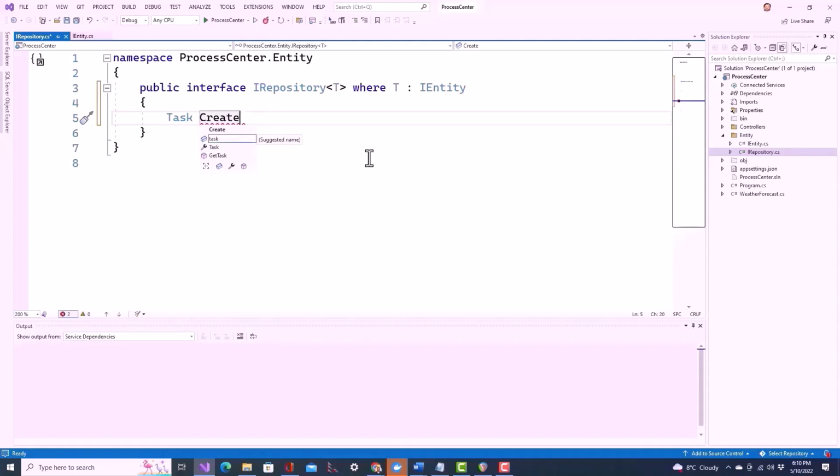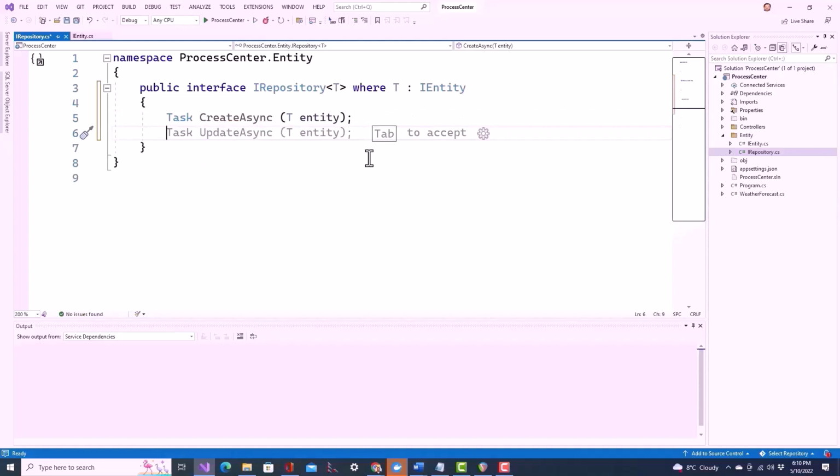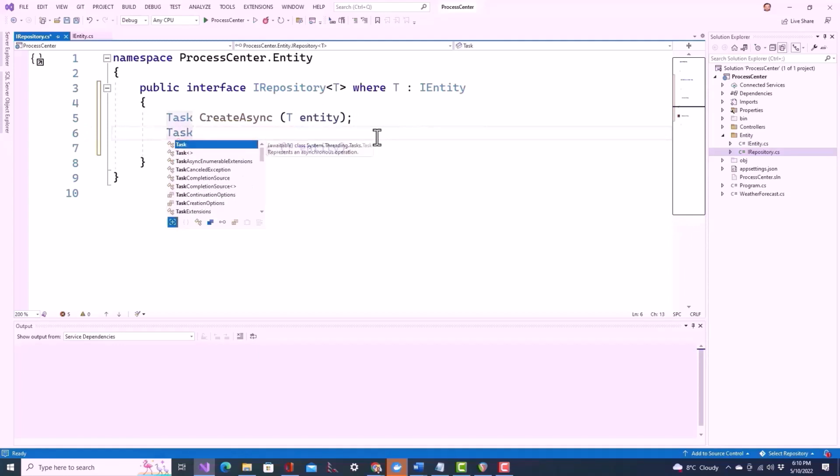Excuse my typing. CreateAsync with T entity, tap to accept. Yeah, it's pretty brilliant. So Task UpdateAsync with T entity, that's fine. I will keep this a bit lower in the hierarchy, and before that I will complete the other tasks.